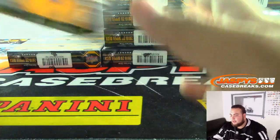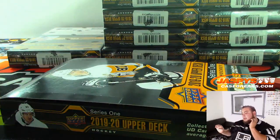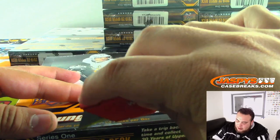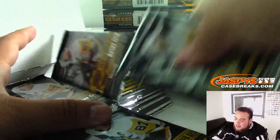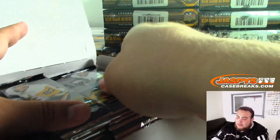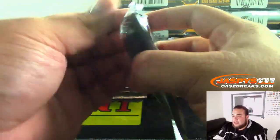All right, guys, next box. Like I always try to tell people, a lot of us are used to seeing Dynasty and all these higher end products. This is definitely not that type of product. I'll tell you that right now. It's more heavy base, some more inserts than young guns. But like I said, the young guns tend to sell really well, especially if the rookie is really good. Those are prices that'll never drop. That's why when I say rookie card, it's probably the best rookie card to get for hockey.